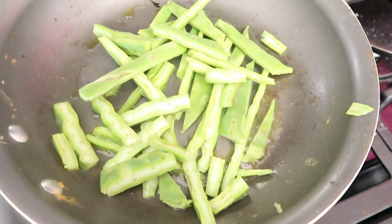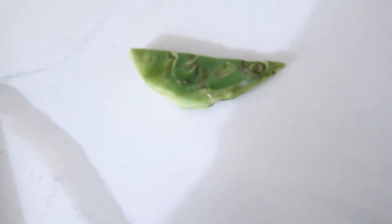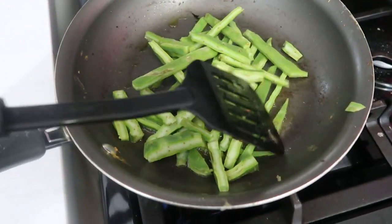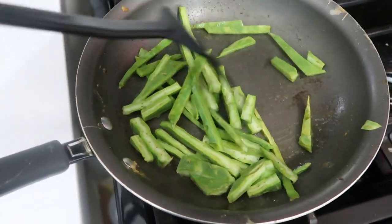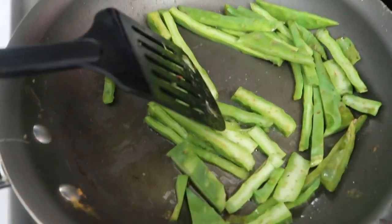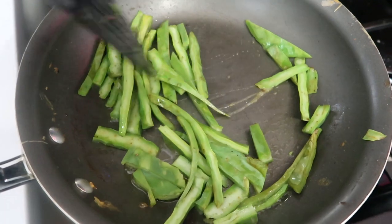Alright, so I just sliced them into thin pieces. I do cut off the little base part right here. This is about four ounces. I put a little bit of extra virgin olive oil in there, and you're going to want to let these cook. You're going to notice they get a little slimy — that's normal. Just cook them down for a little bit. I add a little bit of salt and pepper, and that would be all. Don't let the slime ruin it for you. It's normal.